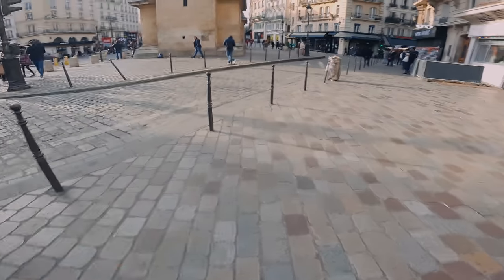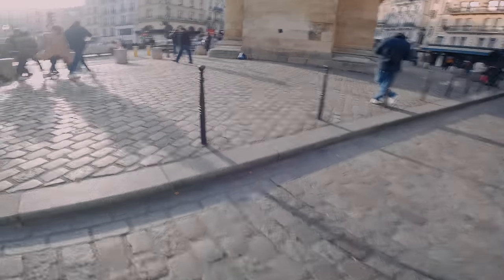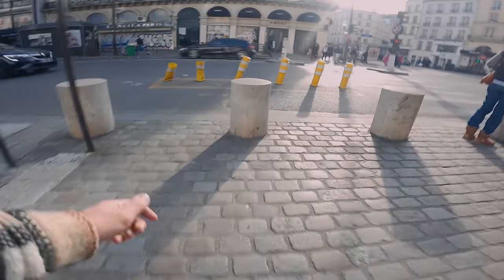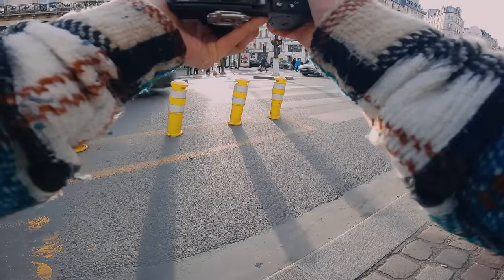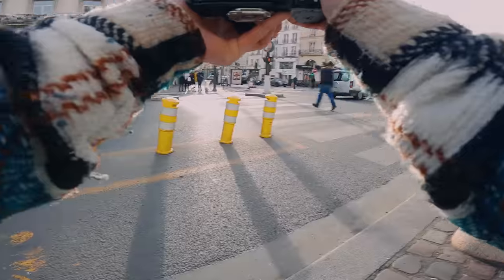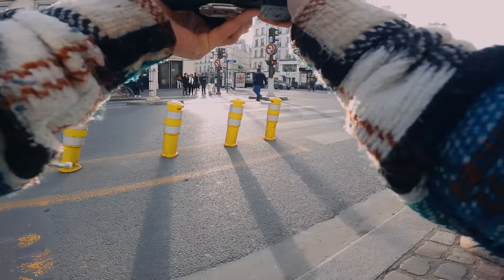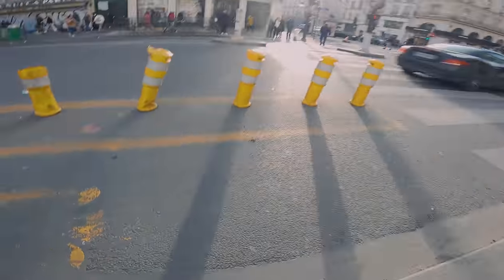Oh, this is going to be difficult because it's so shaded here. I want that nice harsh lighting. Maybe if I chill here for a little bit, just see if I can get some of this lighting. I'll just take a seat here, wait for someone to walk across the street, change the settings up. So just to get that depth, I'm going to put it f1.4, 160th of a second.